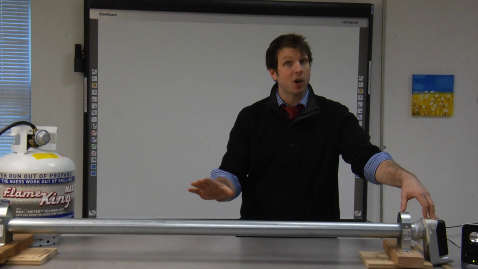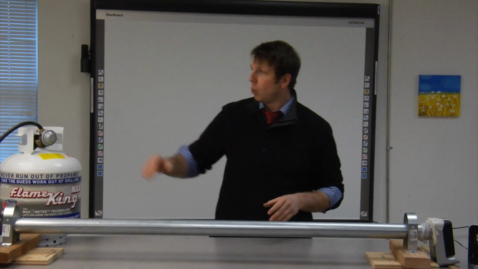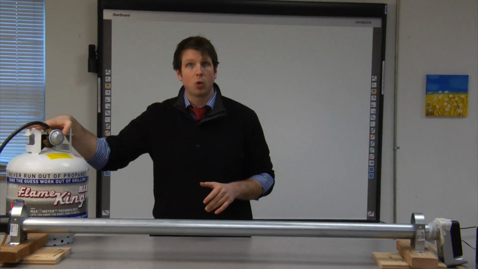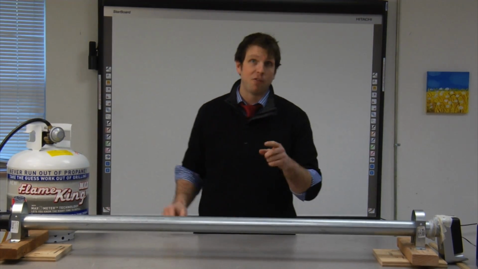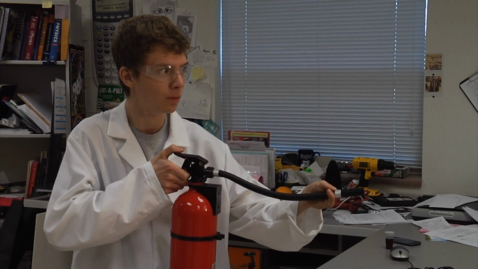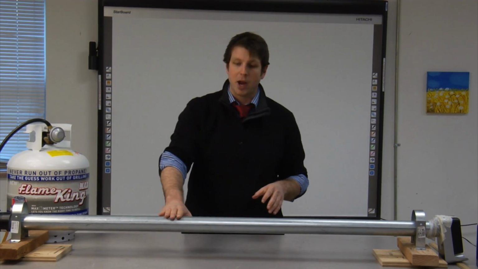Now, before it's fire time, we need to talk about the safety precautions here with the Rubens tube. A few precautions. One, we've got a safety valve hooked up to our propane tank, and with that safety valve we can shut off the propane in case the flames get too large. Second, we've got a fire extinguisher. And third, we're going to keep everybody back about 6 feet from the propane and the open flames.